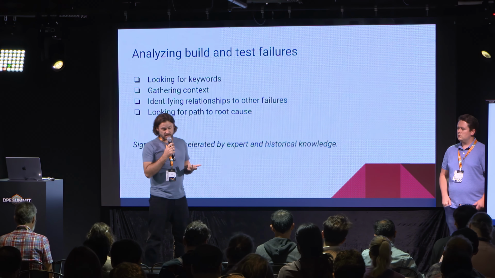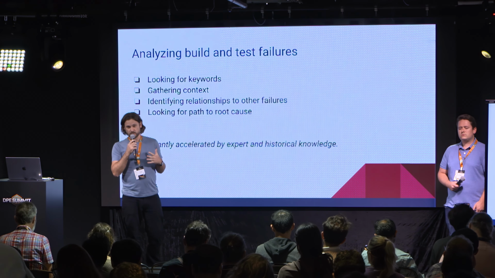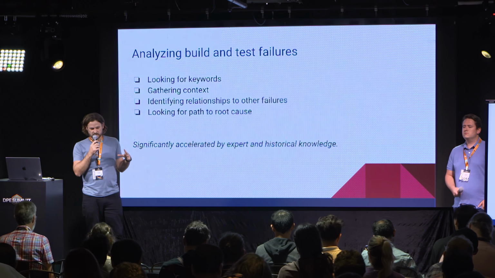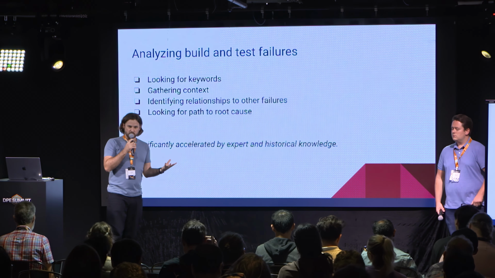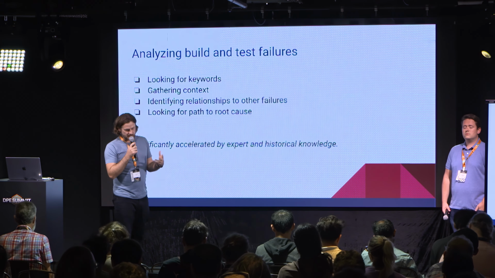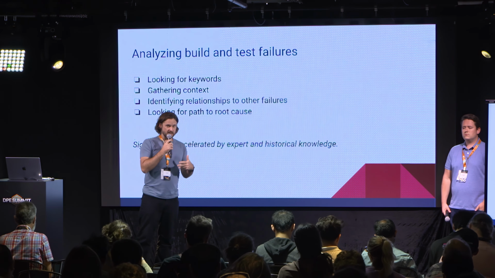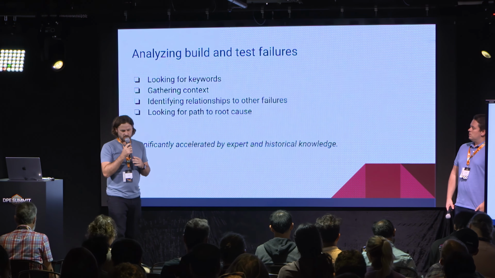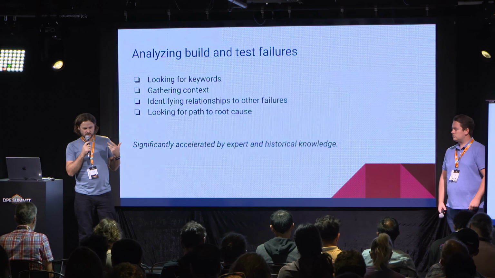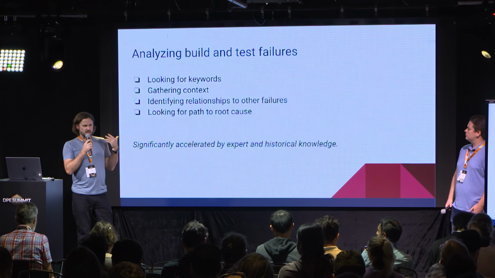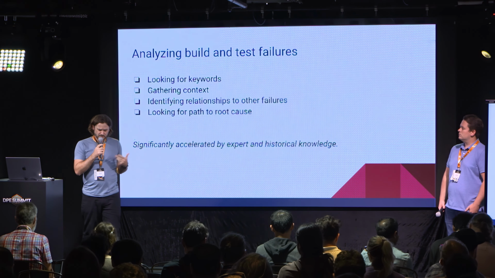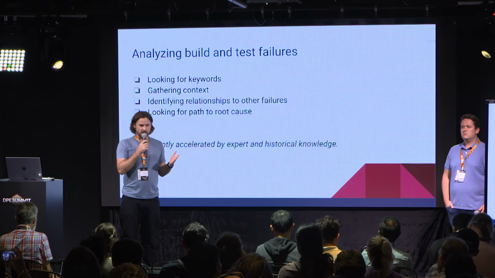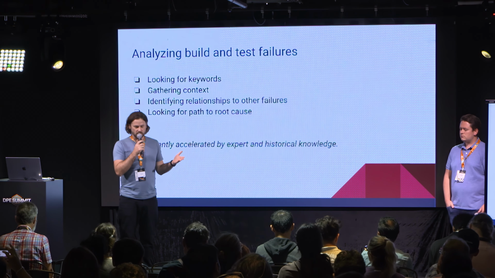Another very common task is identifying if there is any relationship between this failure instance and any other failure instance. So that can be as simple as, well, has this happened before? Or did this happen at the same time as 40 other failures, and therefore there's probably some kind of relationship between them? So these are things that we, as software engineers and people working on this, are just intuitively doing as we go through this. And of course, ultimately, looking for some kind of path or some kind of indication of what is the root cause, where do I need to go to fix this?